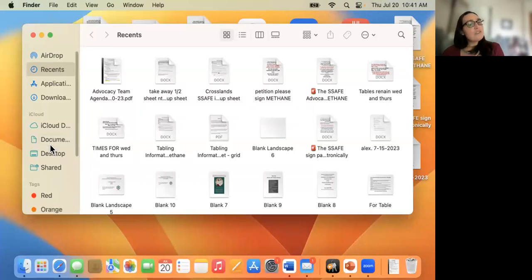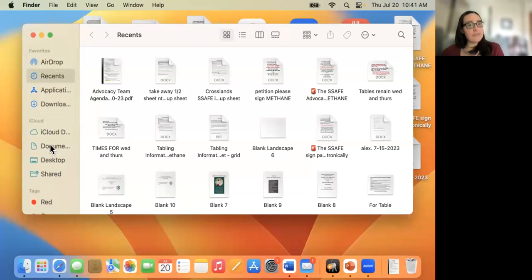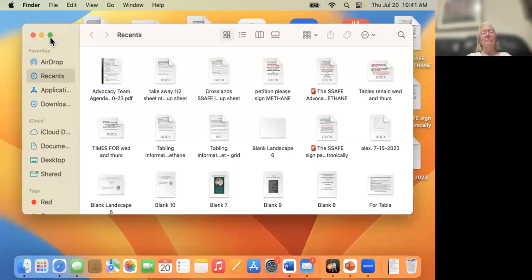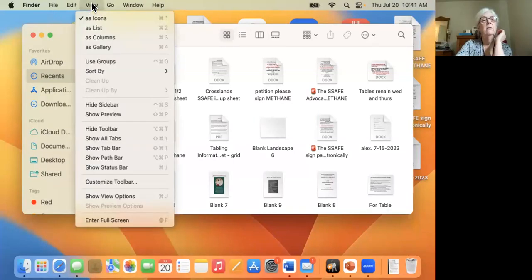So can you hit the word view at the top above the word recents? In that white bar, keep going up. The Zoom thing might be over top. There's edit, view, go, window, help. Which one? View. Okay.